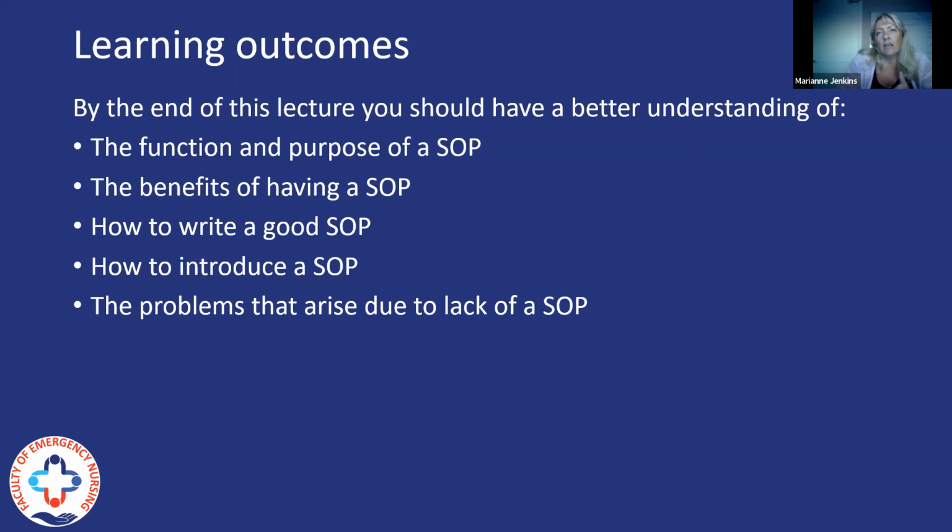Currently, if we haven't got our surgical one in place, we've got a status quo where we carry the risk that something that needs a surgical opinion, a surgical expertise, is going to get delayed because we haven't got a means of saying to the surgical team, you need to come here quickly to see your patient because this is your patient. So it's looking at what can arise if you haven't got one and getting that understanding. I'm hoping after I've meandered through writing them and looking at one that I've recently done, it might give you a bit of an insight, and hopefully that'll help you for any that you need to write in the future.